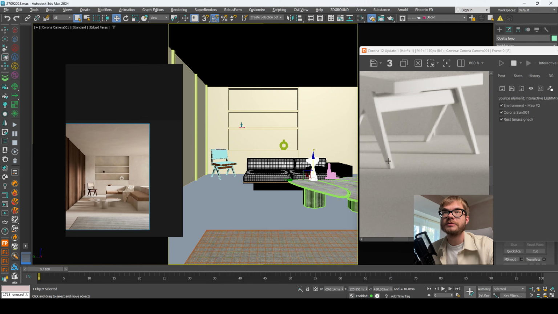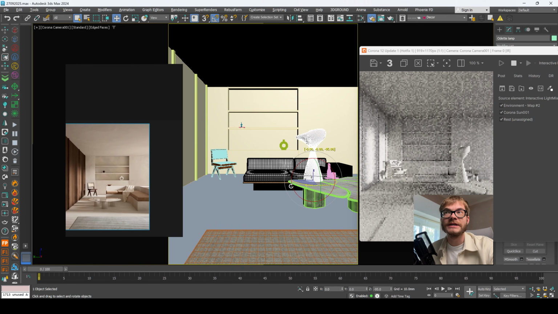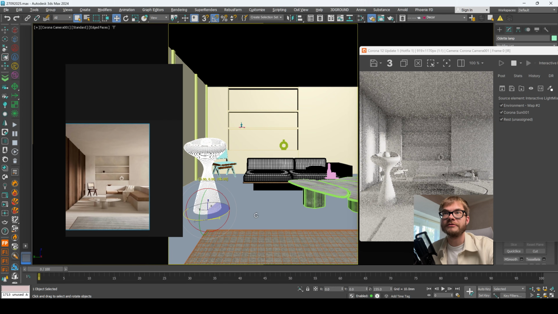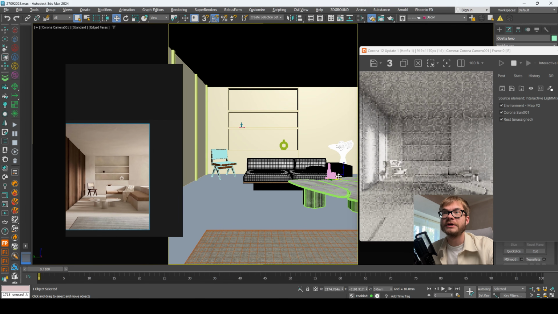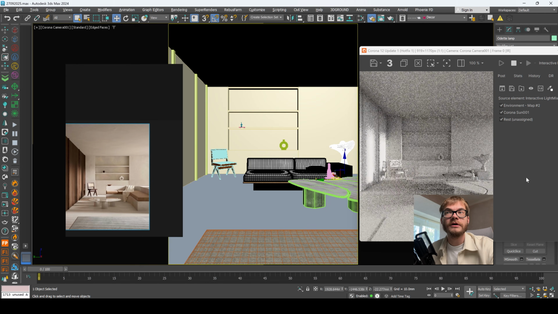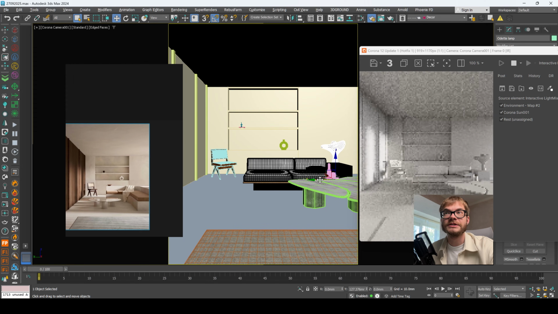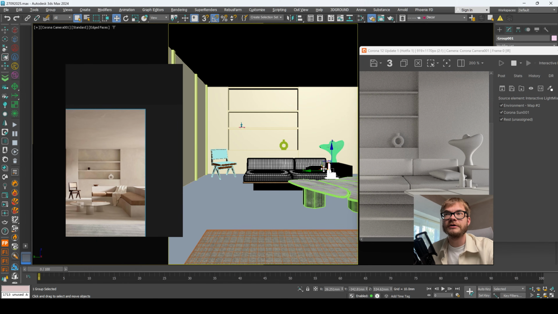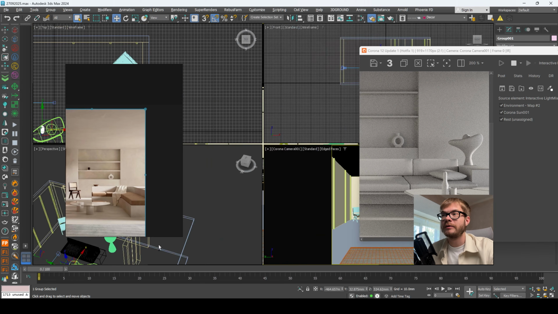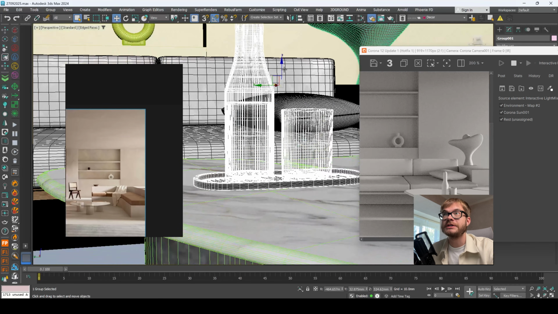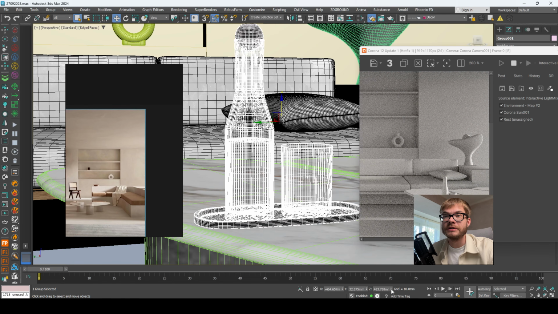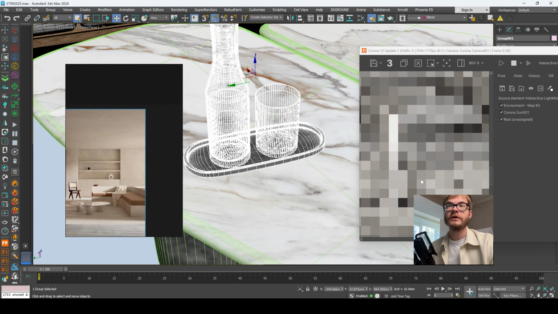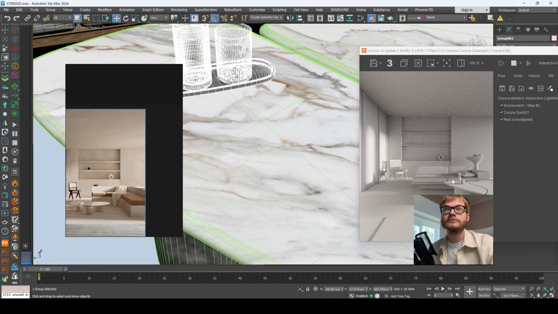Now let's find out what we should do with this kind of table lamp. I think maybe we can figure out how to make it a scene accent to match the vibe of our render. What if we placed it somewhere around right here? Actually, I like this element on this side because right here it looks a little bit empty, and let's move our decor somewhere right here. Again, when we place something on our table, we need to add a little bit of gap right here. Okay, closer to the sofa.